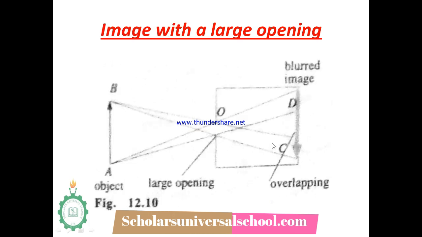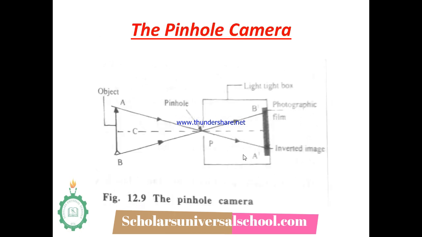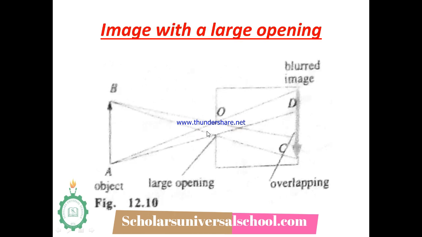So let's move on. Remember, I told you when we were talking about the pinhole camera that we're going to be working with a small hole. Now let's imagine that you have a larger opening. You can see this opening here is larger than the one we used in the other diagram. If you place an object here, you'll have several images of the same object overlapping on one another. And what does this cause? This causes what you call a blurred image, meaning the image will not be clear or sharp.